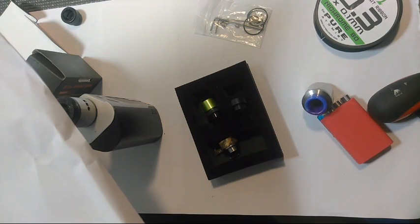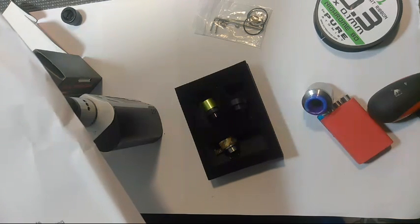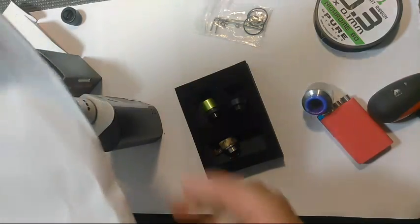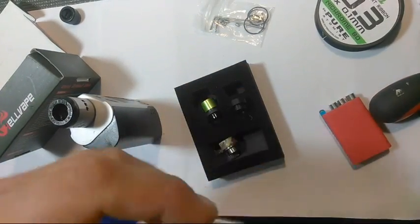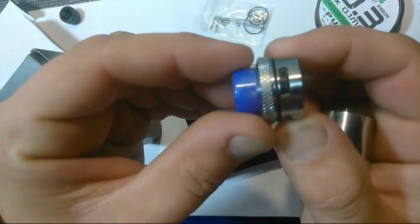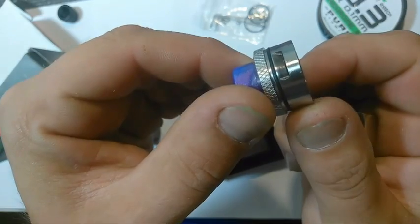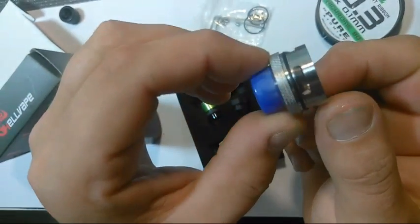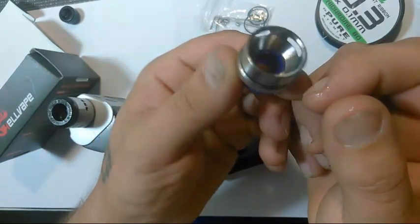Slide in top coil deck, takes guesswork out of pre-cutting. Adjustable top side diagonal airflow, focus flavor, and minimize leaking. Single or dual configuration on the airflow. It's got 3 holes, so it can do single coil. There's 1, 2, 3, empty. Alright.